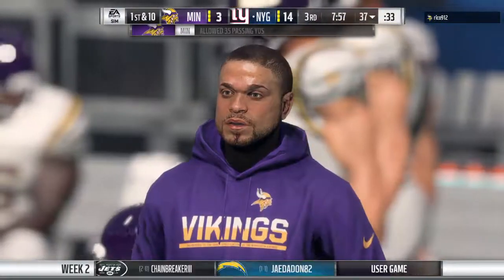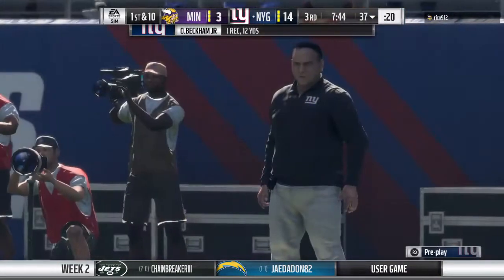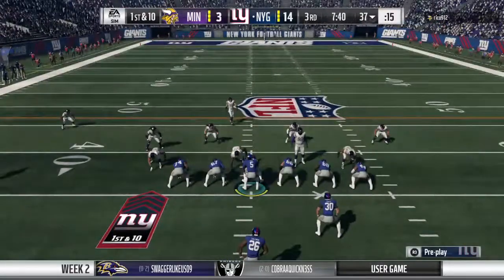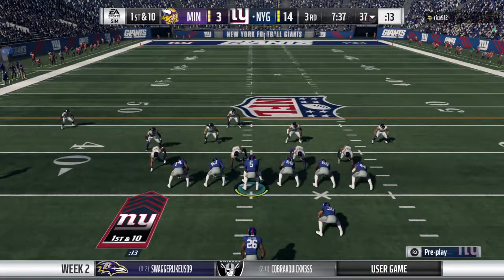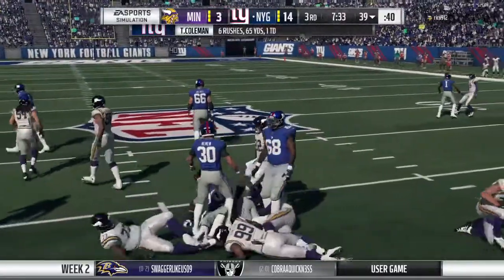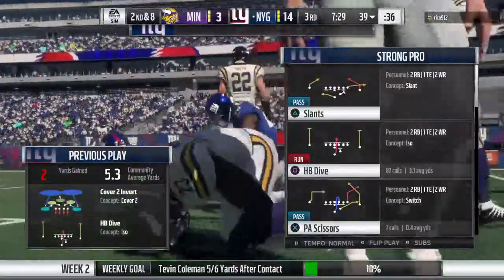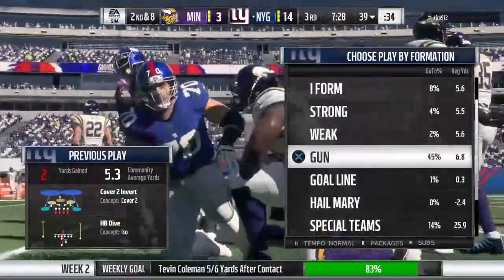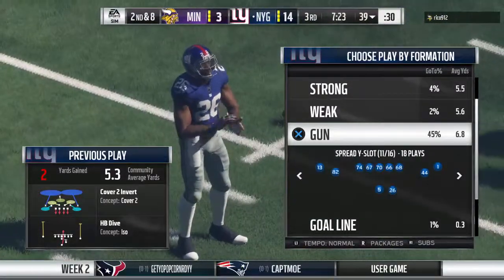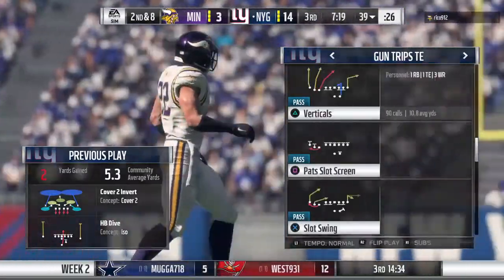12 yards there as they move the chains. Coleman looking for an opening, not much there. He'll get it to the 39. Give him a couple on the carry there, 2nd and 8. This is what happens sometimes when you abandon the running game. It's hard to get back to it because once guys get out of that mentality of firing out and hitting people, hard to get them started again occasionally.